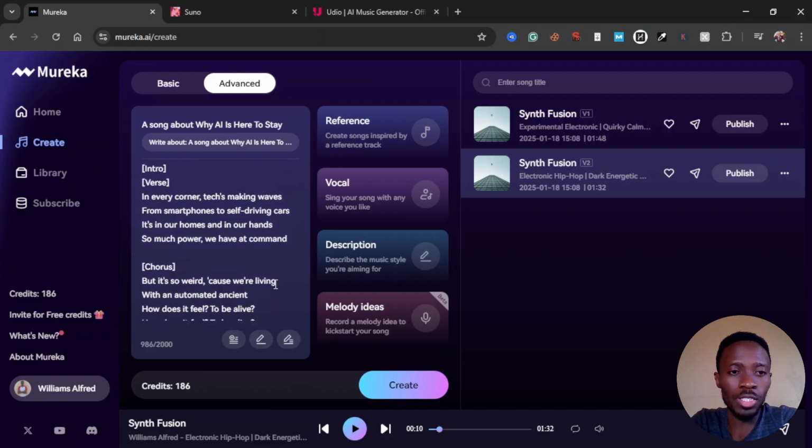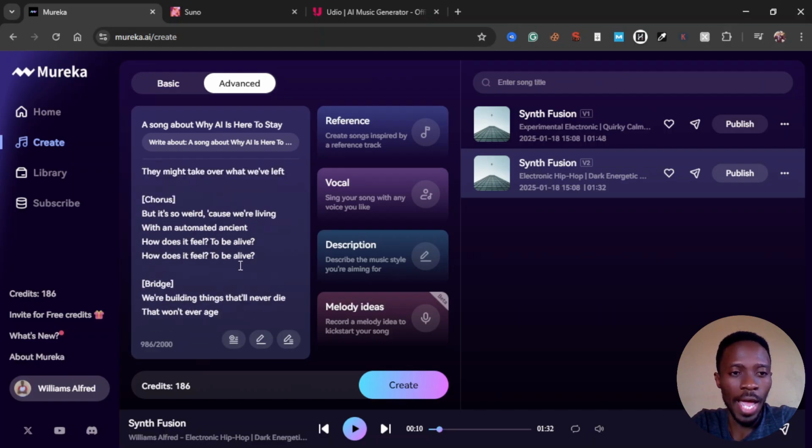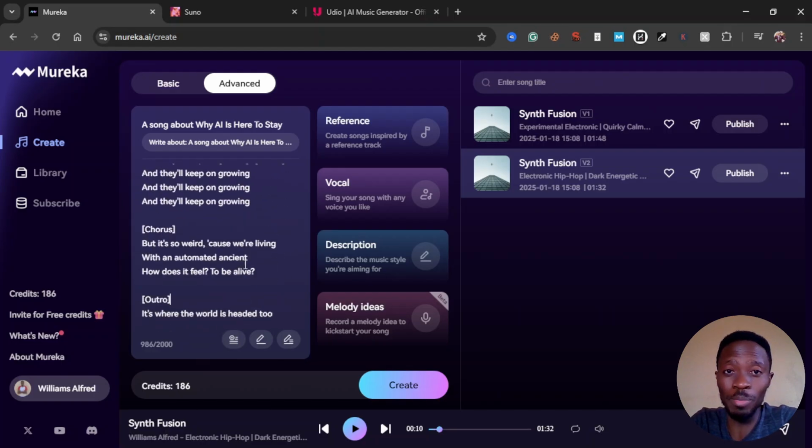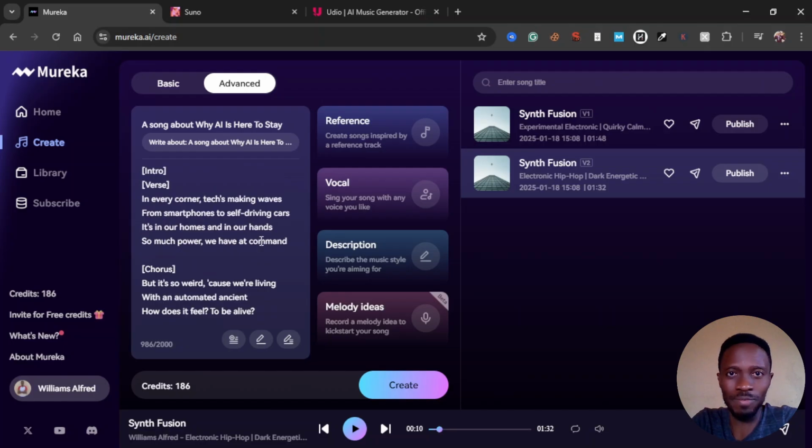And if I click it, this is what I have. So it just finished the lyric for me based on what I have given it initially. So that's the flexibility of writing the lyrics. But then I have the lyric. That's part one. The next part is how you want the song to sound, right?